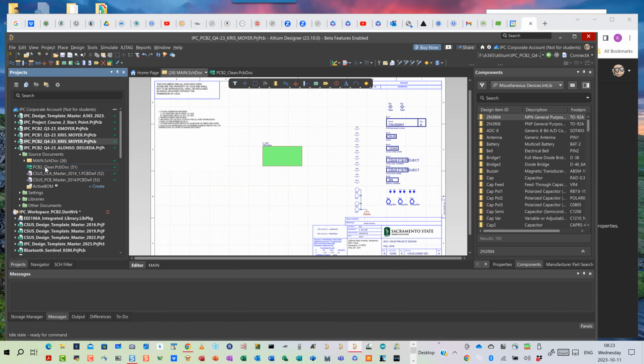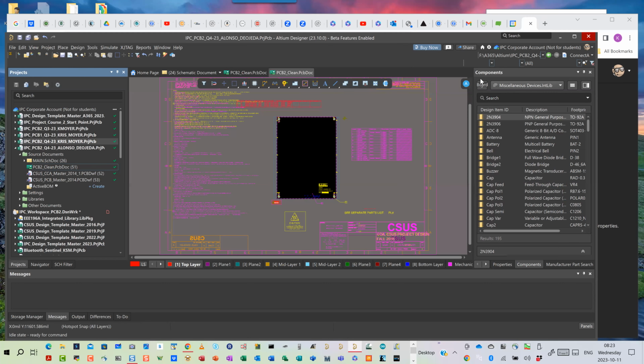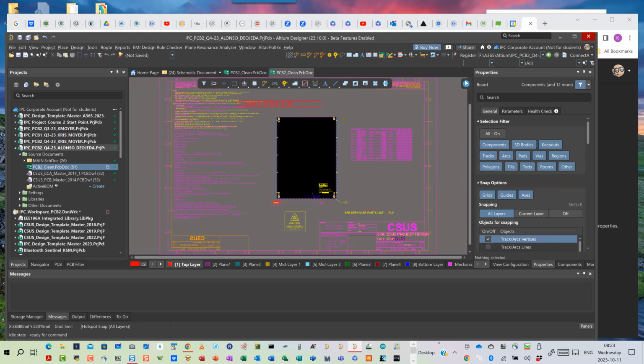Because we're both opening files from the same project right here, first off, I see that Alonzo is also in the document editing at the same time, but, and this is going to come into play as we work on the various stages of the project right here, I can add comments directly to the project. So I'm going to go add a comment right here. I can add an area comment or an item comment and so on. So I'm just going to add an area comment here, something like this.